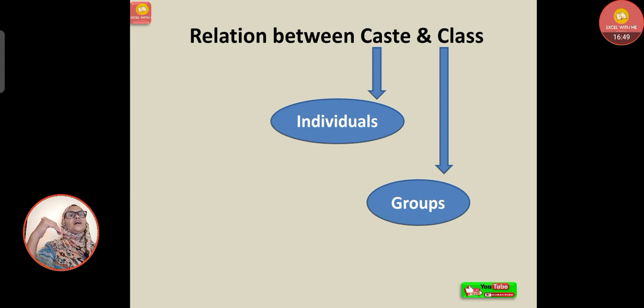Now let's understand the relation between caste and class here. Caste and class are polar opposites as understood by the Western scholars and in particular by the British administrators and ethnographers. They observed that caste and class are different forms of social stratification. The units ranked in the class system are individuals, and those ranked in the caste system are groups. According to this view, change is taking place from caste to class, that is hierarchy to stratification, closed to open, and from an organic to a segmentary system. Such a distinction between caste and class is more of a heuristic nature.